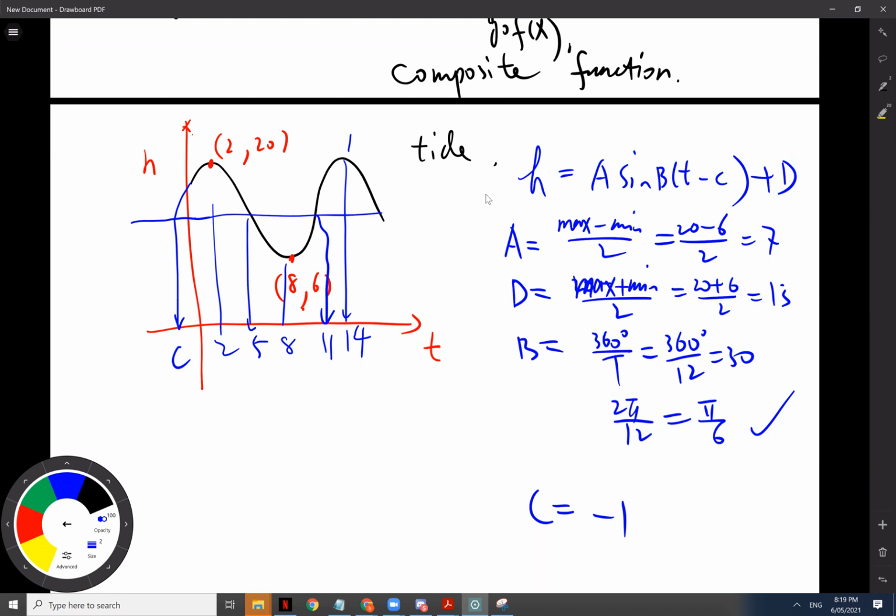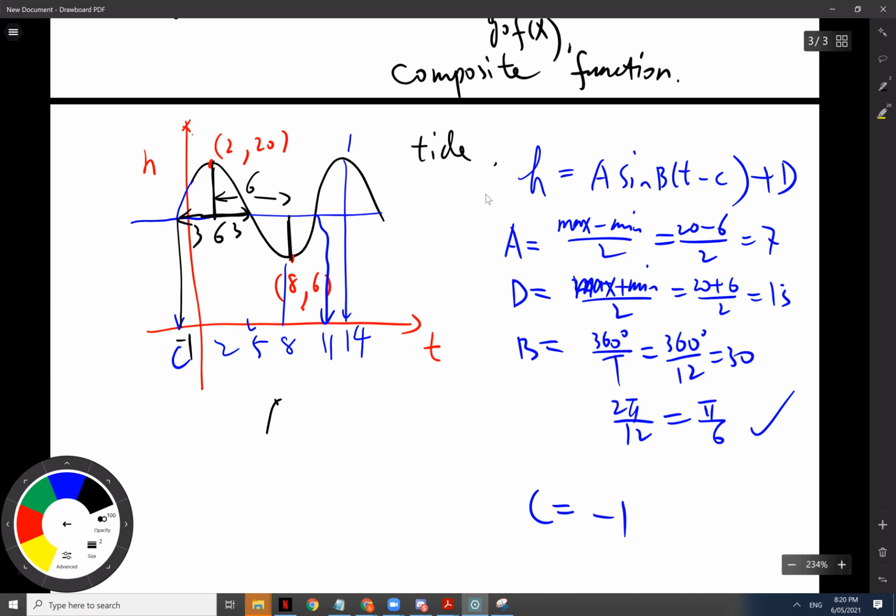Okay. Do you really understand how we got C? The whole period is 12. So up to here is 6. Or you can check here, between these two gives you 6. So here 3, here 3. If here is 3, we got -1 here. That means the cos graph is translated to the left by 1.